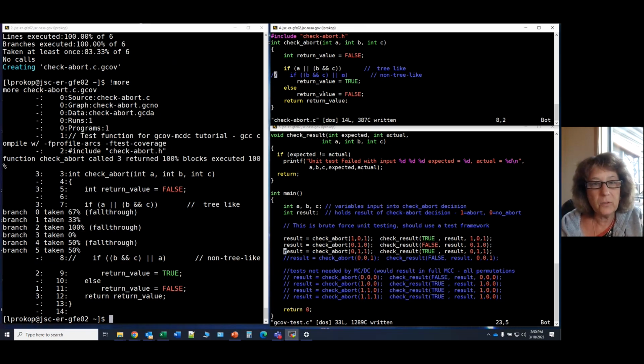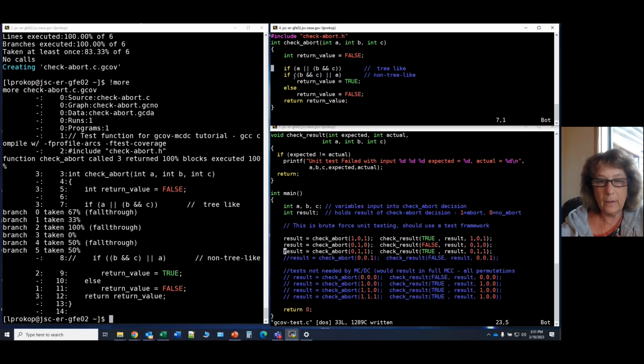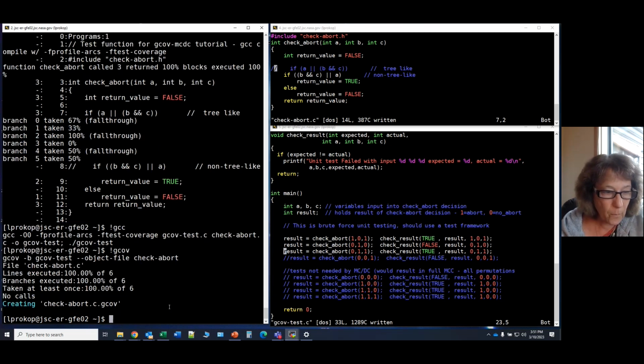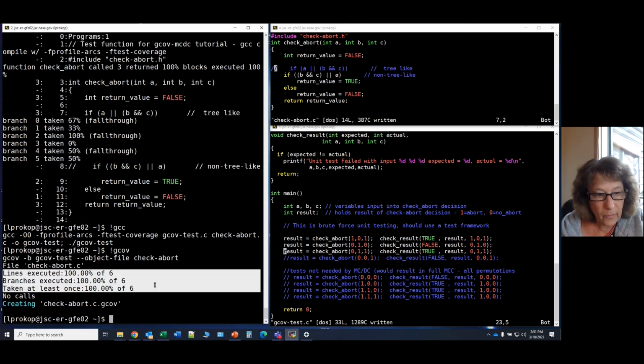But let's switch gears just a tiny bit and remember what I was saying about tree-like versus non-tree-like. With these 3 tests, you don't have all the coverage with tree-like. But if I go in this file here and turn on the non-tree-like branch, recompile, and rerun Gcov, you'll see I get all hundreds.